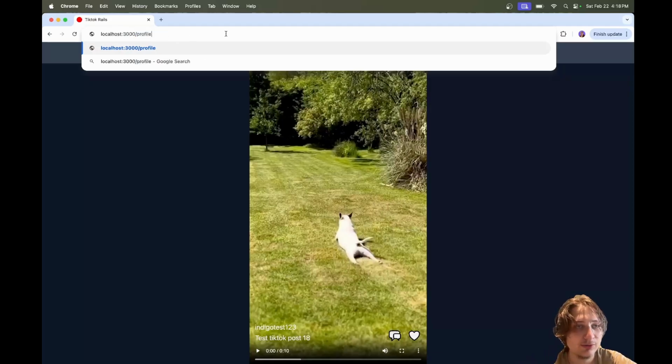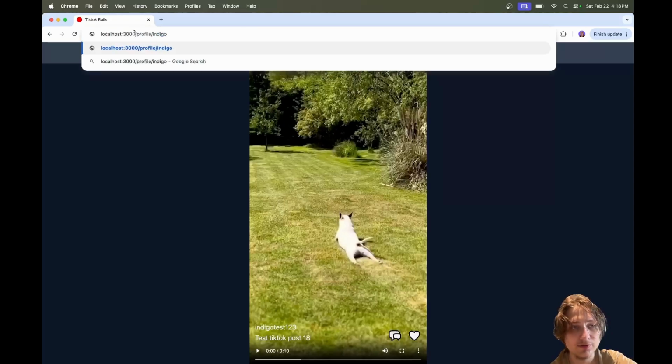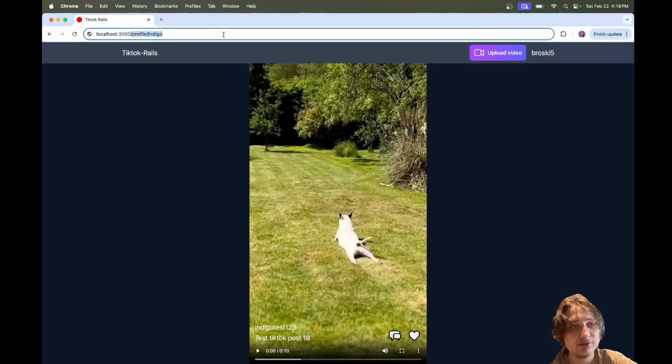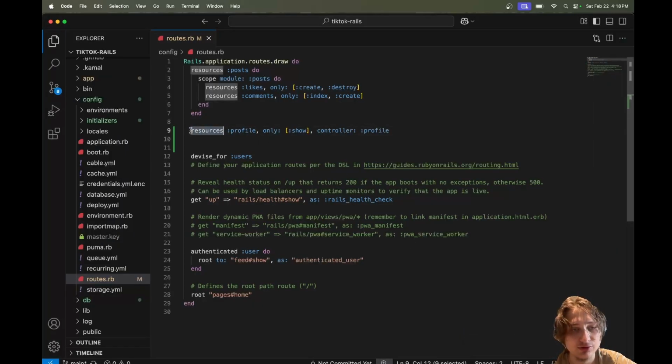But with resource, it was only going to create a path slash profile, which might be fine if you're not going to share it. But since our URL for a profile is going to be shareable, like I should be able to copy this URL, send it to my friend, and say, hey, check out my profile, they should be able to see it. So that's why we need an actual ID route. So make sure that you're doing resources and not resource like I initially said. So yeah, that was a mistake.